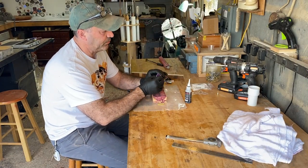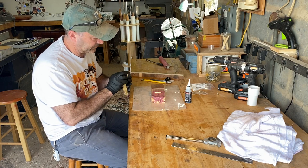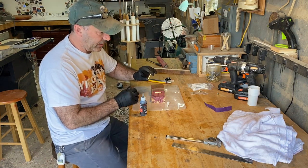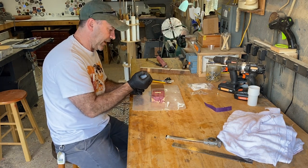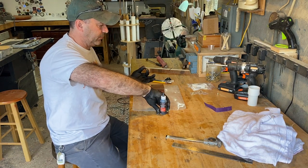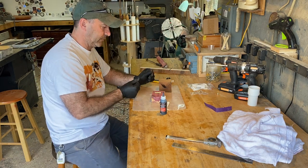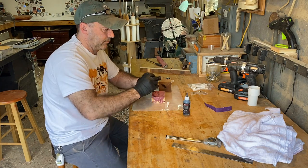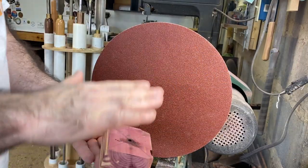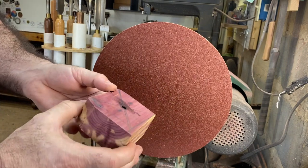I'm gonna go ahead and drill, kind of found the center. I'm gonna go ahead and scratch up these tubes. I have a medium CA. I scratched up these tubes so it gives the glue something to hold on to. I'm gonna be very generous with the glue. I have one of those flattener things, so what I do is I just hit it on the sanding disc until I hit the metal.